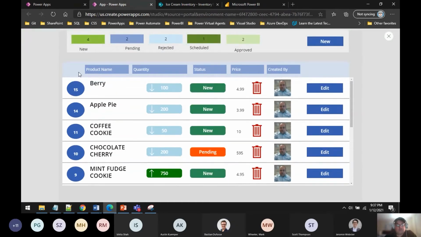And that is how you use conditional formatting using a SharePoint as a data source and using the Power App at the front end to display that data from a SharePoint.